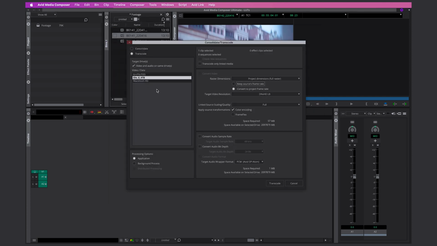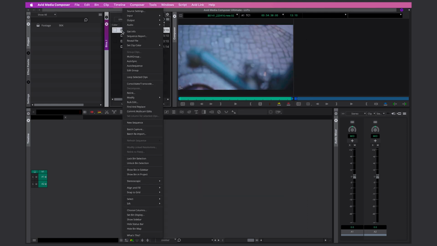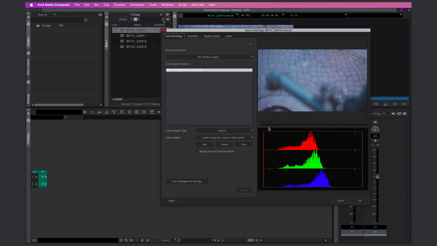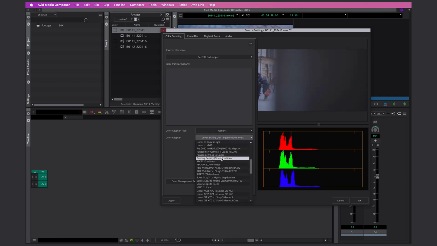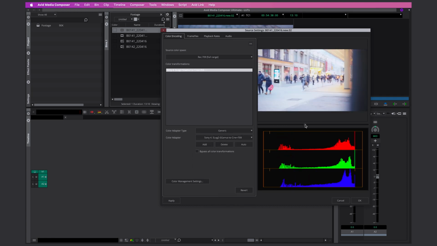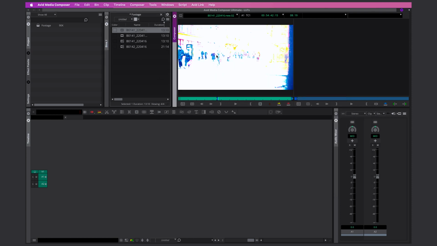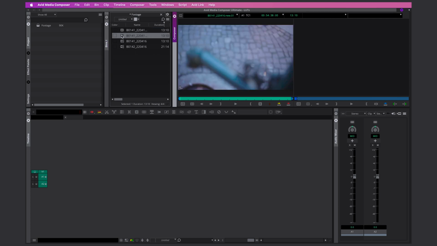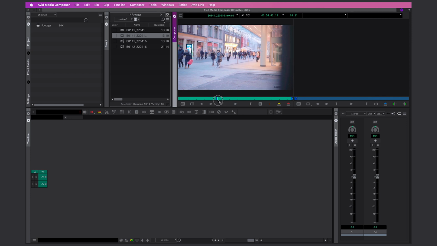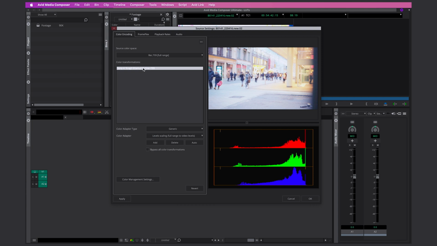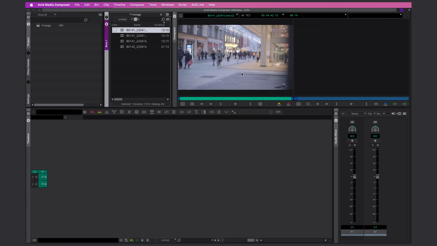Let's transcode this clip again, and this time we don't burn the LUT into the clip. Alright, and let's go into the source settings again. You can see here, you can still manipulate the LUT. You can delete it. You can add a different LUT to the clip or several ones. Oof, that looks terrible. But again, I just want to demonstrate in the first instance, we can't change the LUT anymore after transcoding. In my second example, at any time, you can delete these LUTs. Thank God.